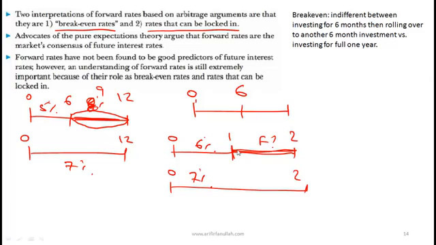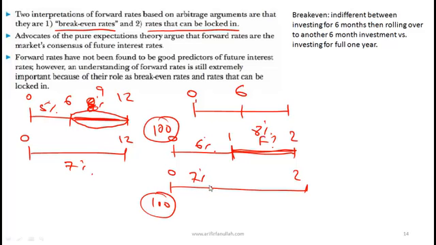The forward rate is that rate which will make you break even regardless of which strategy you use. So you can use two possible strategies. One is to invest 100 over here for 1 year at 6%, and then whatever you get, you invest at this forward rate for the second year. Another strategy is that you take 100 and lock it in for 2 years at 7%. So the forward rate is that rate which will make you break even, or give you the same return, across these two strategies. And if you do the math, this will be approximately 8%. Okay, that's a linear approximation.